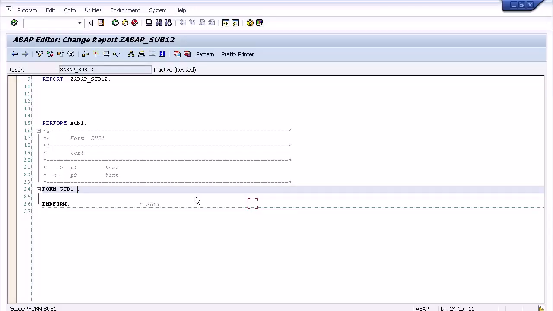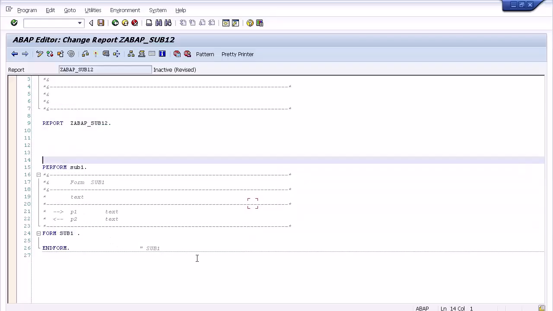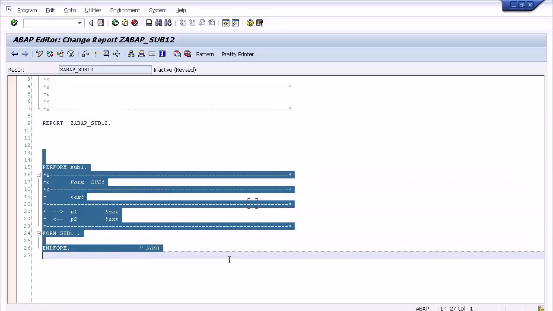So we'll work out one example of how to pass the data with the subroutines. Let me delete this program.